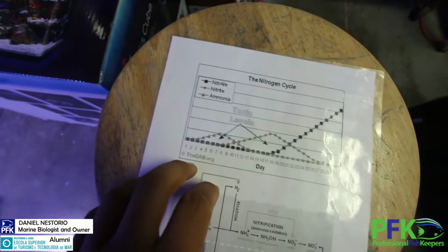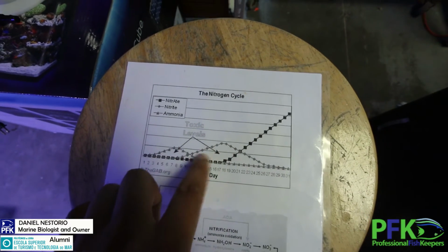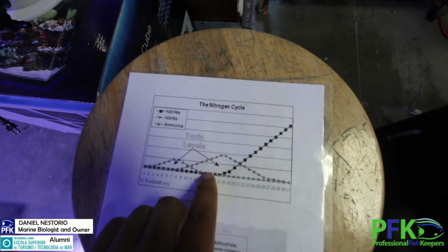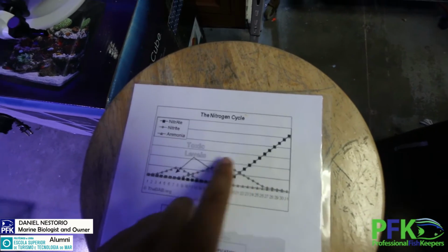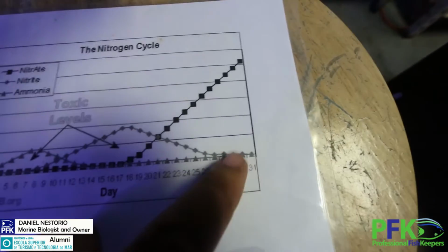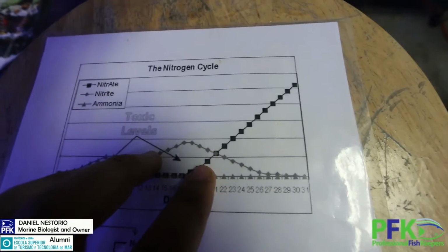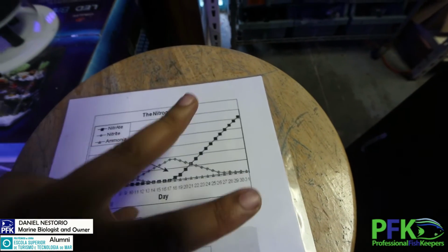You gotta wait. You add the bacteria, ammonia will spike, nitrite will spike. But as nitrite spikes, it means that ammonia is getting converted into nitrites, so ammonia goes down. Nitrites go up. Nitrites are slowly going down because they're getting converted into nitrates. And eventually, at the end, you're going to get zero ammonia, zero nitrite, but high nitrates. So that's good. It means your nitrogen cycle is pretty much done. Your bacteria grew enough to consume the ammonia produced by those one or two fish.